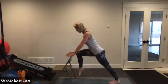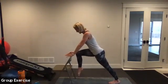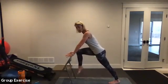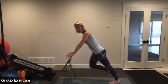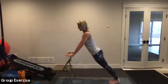And here we go, we're pushing into our wall, our chair, or our object. 6, 5, you're still squeezing that left glute, pulling in your core. 3, 2, 1, bring it back. We are now going to shift back and then go into plank.